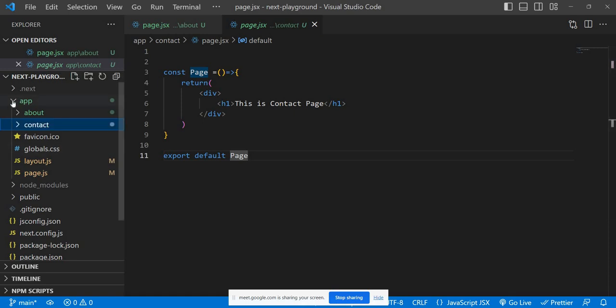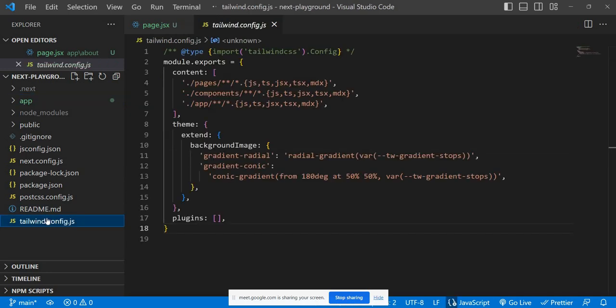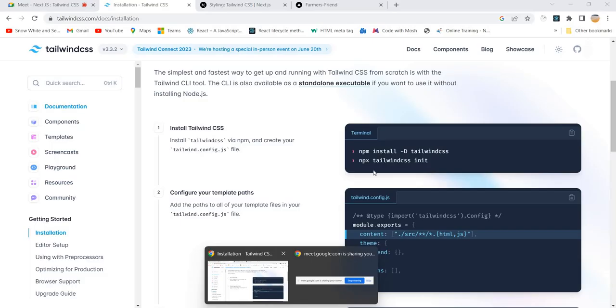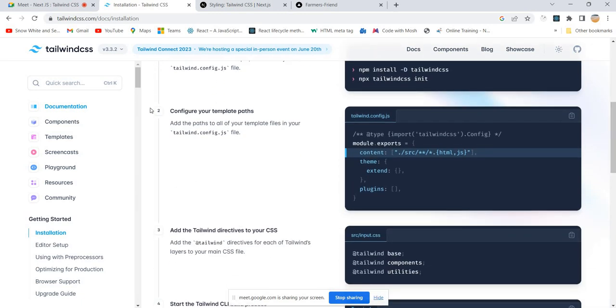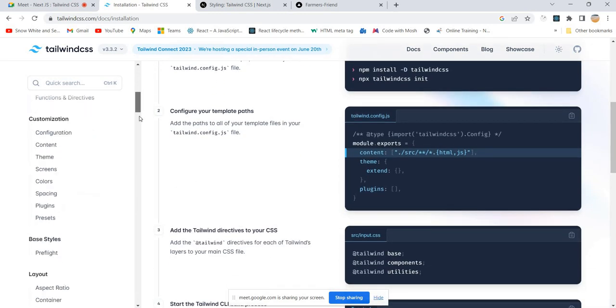It has already been configured for us. Suppose if you didn't choose Tailwind CSS and you want to explicitly install it, please go and follow these instructions.